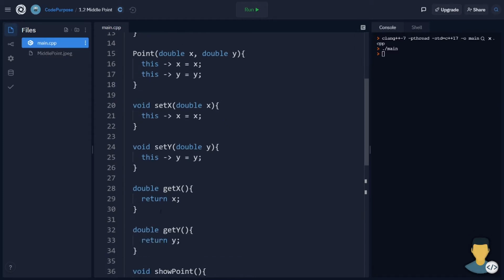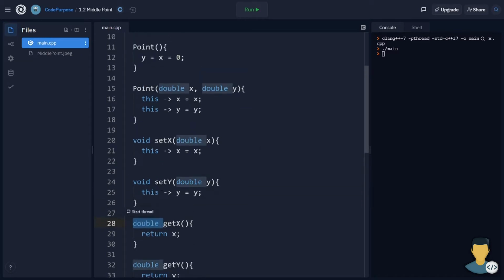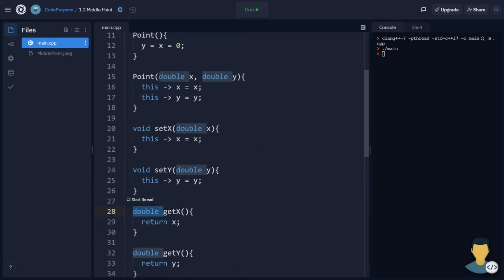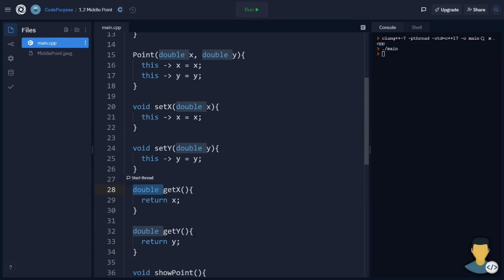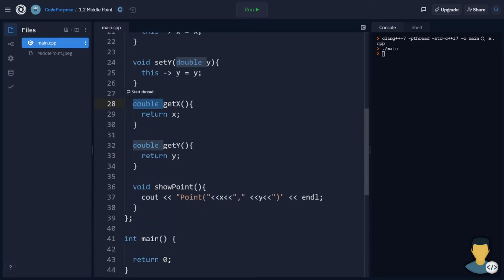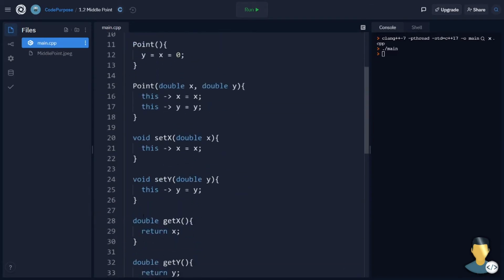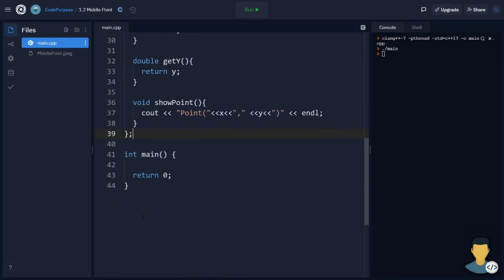In getters, we use the type with which the field was created, and we return the parameter, and we have the method show point where we are going to print them. And let's not forget at the end of the bracket of the class we use a semicolon so it doesn't have an error. So now what I'm going to do is create a class called segment.